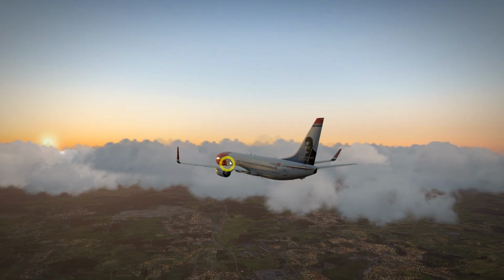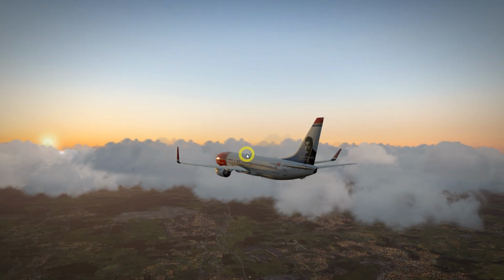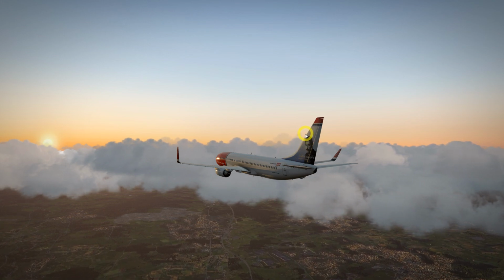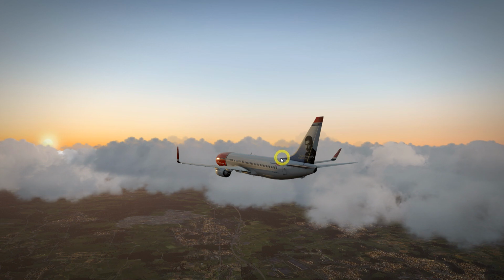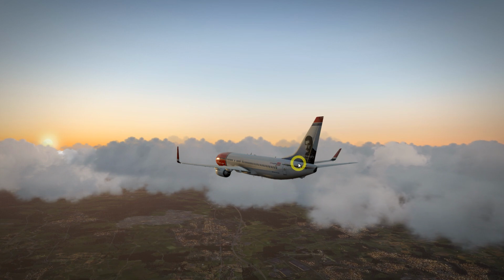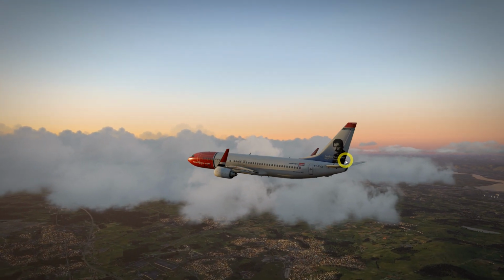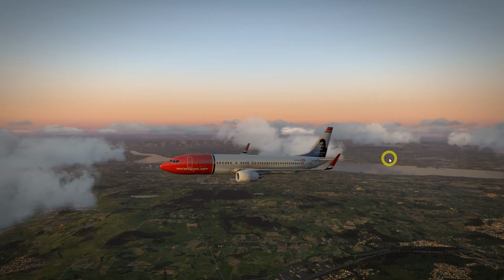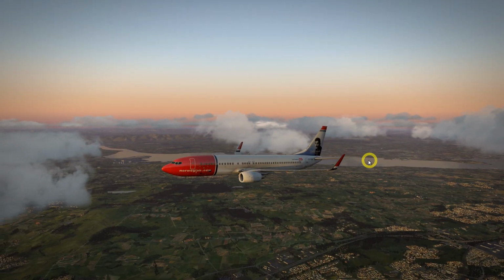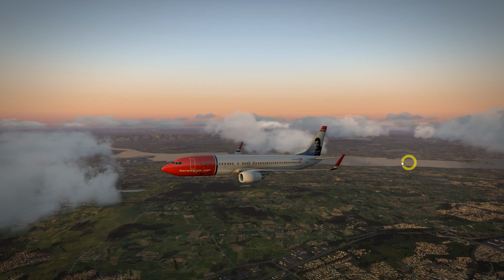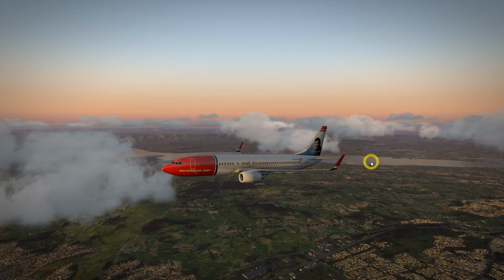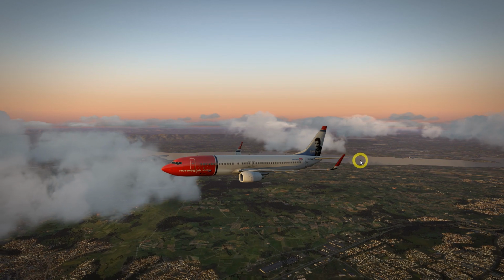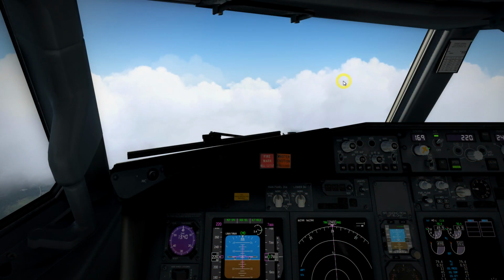What you notice here now when we are outside, you see that we don't have this jagged line problem that we had with Enhanced Cloudscape. This is just looking pretty amazing, and I think it's looking really nice. Also, you see that you have reflection now, and I didn't see that much reflection of the clouds in the water with the Enhanced Cloudscape. This is more daytime.